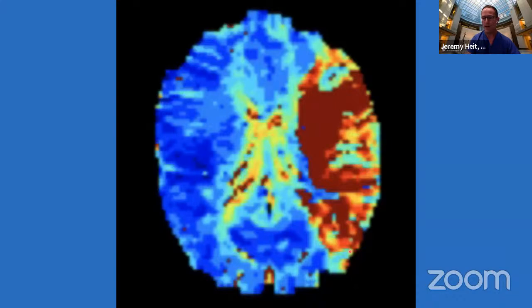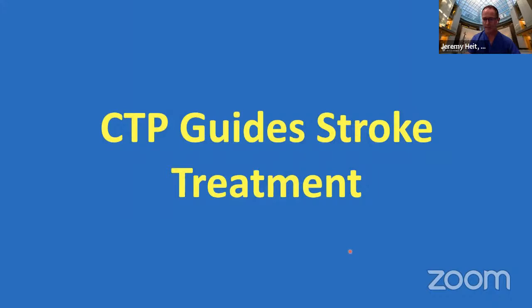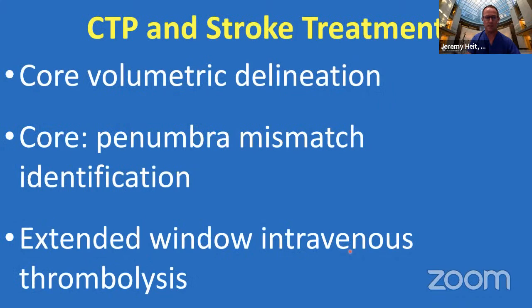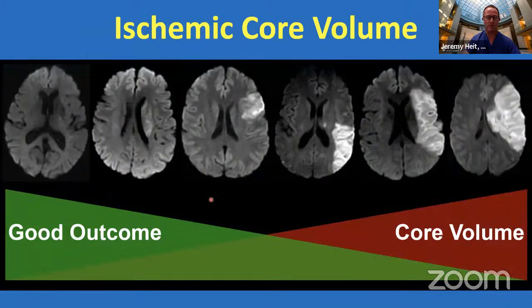Okay, so that's a lot of background about CTP and the imaging of it. How does this really guide our stroke treatment? Well, I've been hinting at this, but these are the key areas that I think CTP does. It estimates the core. We've talked about that. We're now going to spend just a few more slides on mismatch identification and then briefly talk about extended window thrombolysis. So I don't think we need to say much more on this. I provided you data that small core means you're more likely to have a good outcome than a large core. And we talked about the need to do further studies to adjust our threshold.